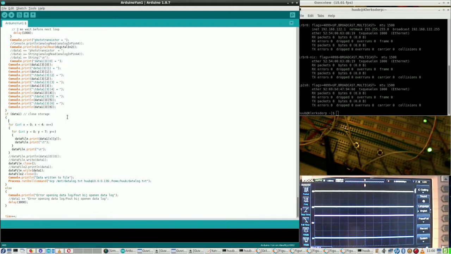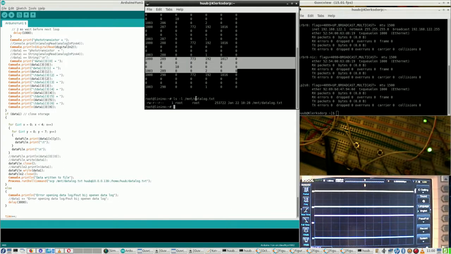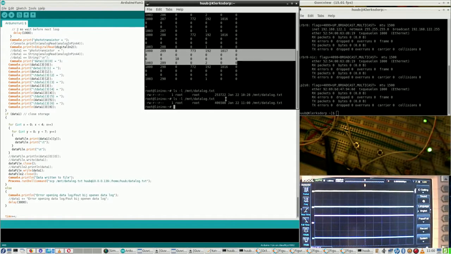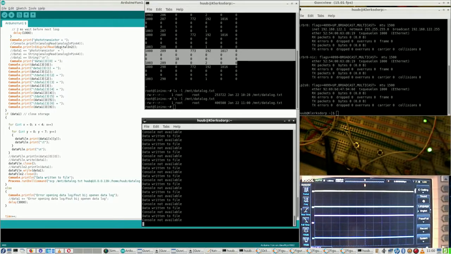So let's see. I have here the size is, well, it will be now a lot larger. Yes, almost twice as large. 15. Because this is going on as well. How much do you want? 1000k or 1k? 1000. Actually 1024.